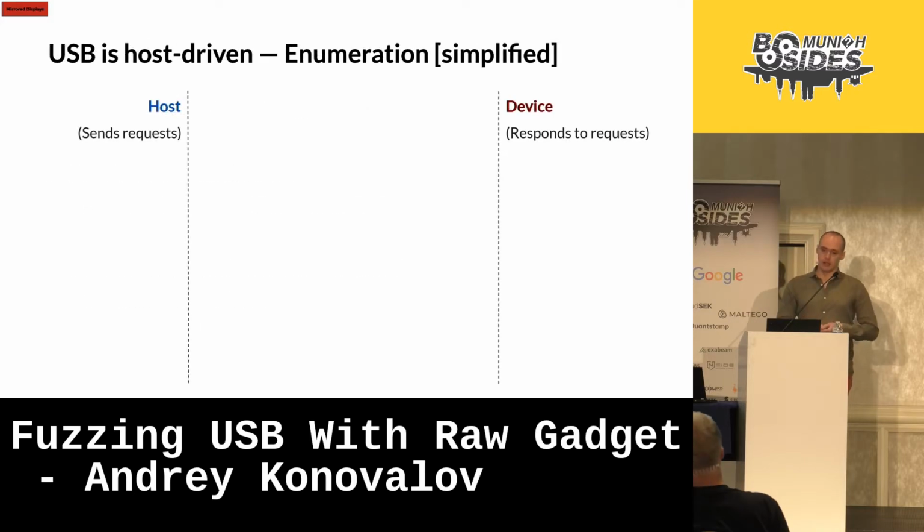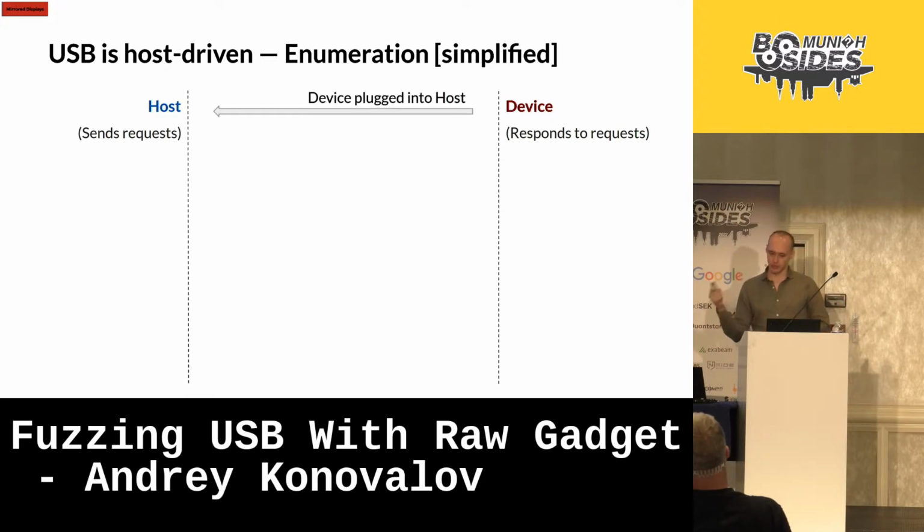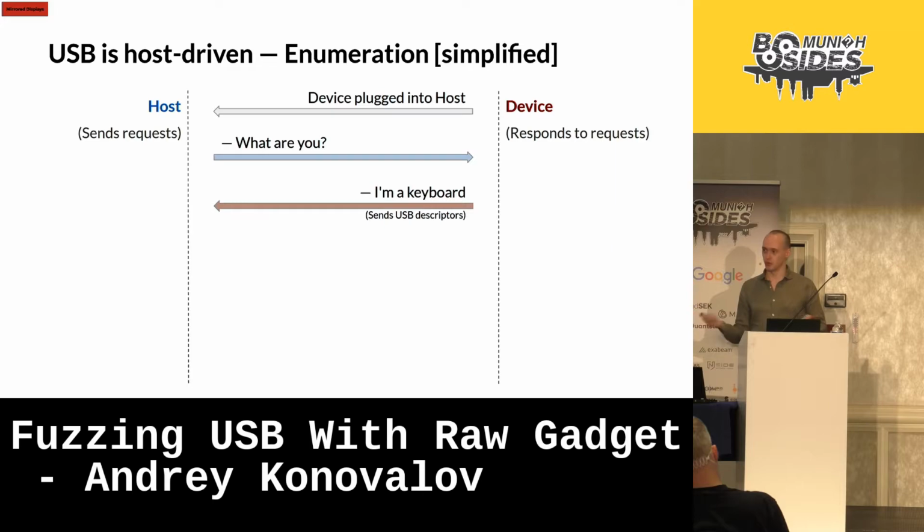The most important part about USB is that it is host-driven. That means when a device is connected to a host, the device cannot just send data by itself. It needs to wait until a request from the host. So here on the right, I have a device, and on the left, I have a host. And let's say we plugged a device into the host. At this point, the device cannot start communicating. The first communication happens from the host side. The host asks the device, like, what kind of device are you? And the device, for example, responds, I'm a keyboard. And for this response, the device sends a few structures to the host.